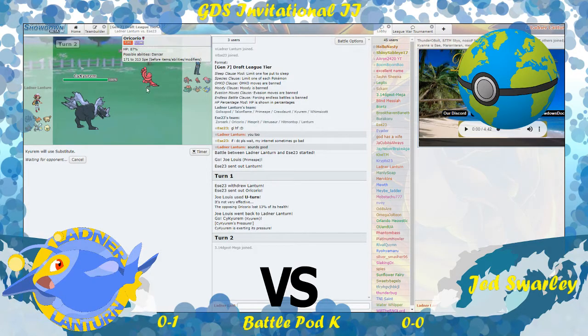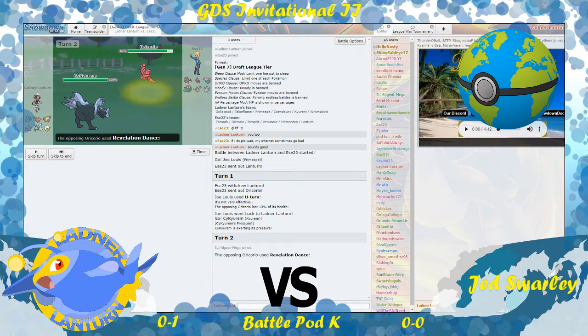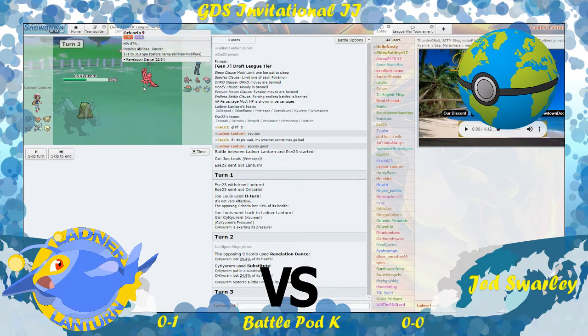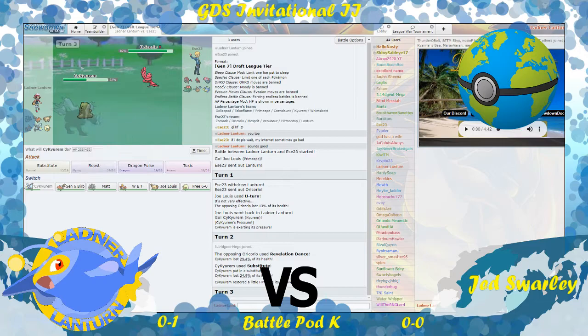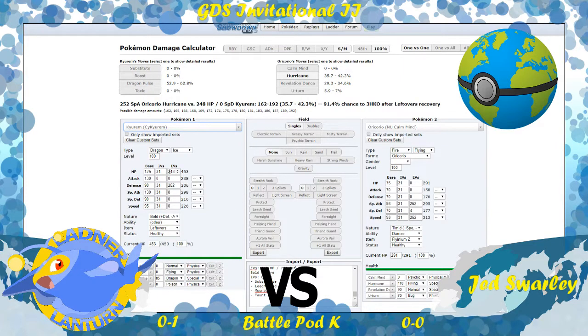And we know this isn't Zoroark, which would be the only thing that naturally outspeeds Kyurem on the team that he brought. Him not bringing Chansey is really good for this. Okay, so he's actually just going to attack me. And it did 29.4. Okay, I want to see what set he is, like how invested he might be. Revelation Dance did 29.4. I mean, Dragon Pulse is two-shotting.